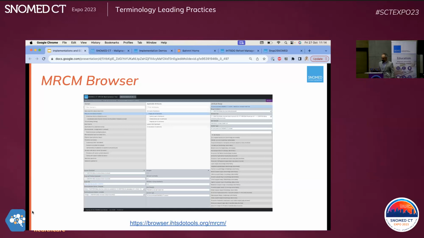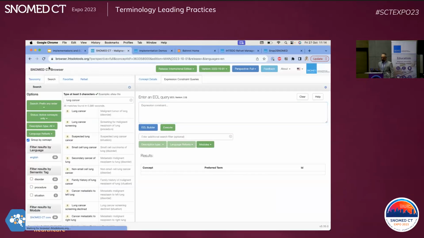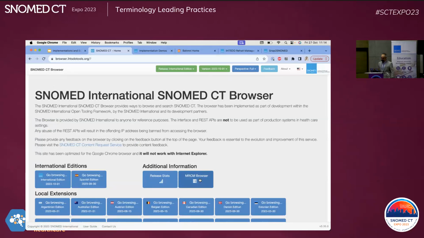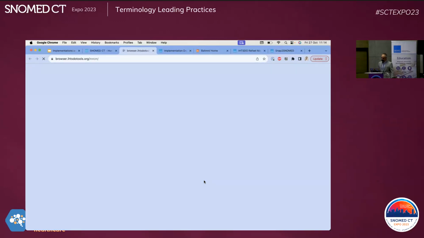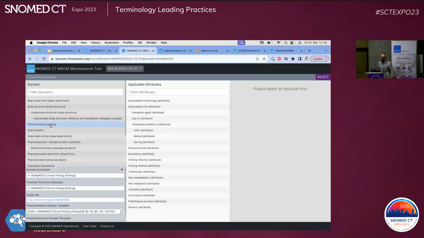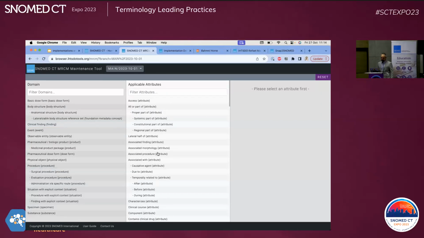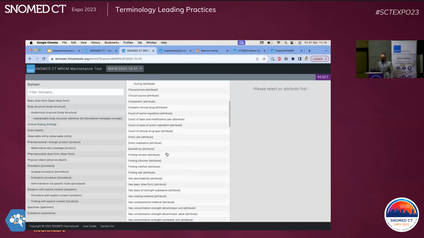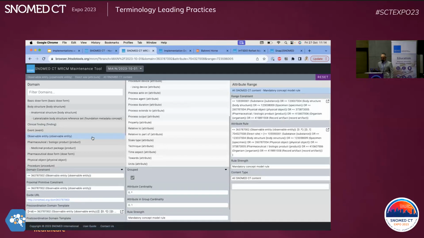So the MRCM browser is here, but we can go there easily if we go to the browser front page. It's just here, MRCM browser. The MRCM browser is kind of neat. It works in both directions. If I select clinical finding, I get a filtered set of attributes. I can go the other way as well. I can start with some attribute, direct site, and it will highlight all the domains it's applicable to.